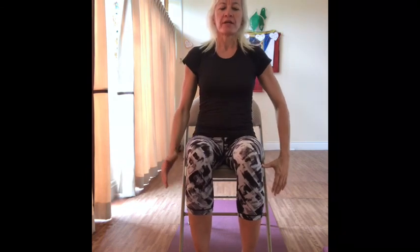Good. You're going to interlace your fingers in front of your right knee. And you're going to bring your right knee up to your chest as high as you can. Going to inhale, point your toes. Exhale, flex your foot. Inhale, point. Exhale, flex. Inhale, point. Exhale, flex. Inhale, point. Exhale, flex. Inhale, point. Exhale, flex. One more. Inhale, point.